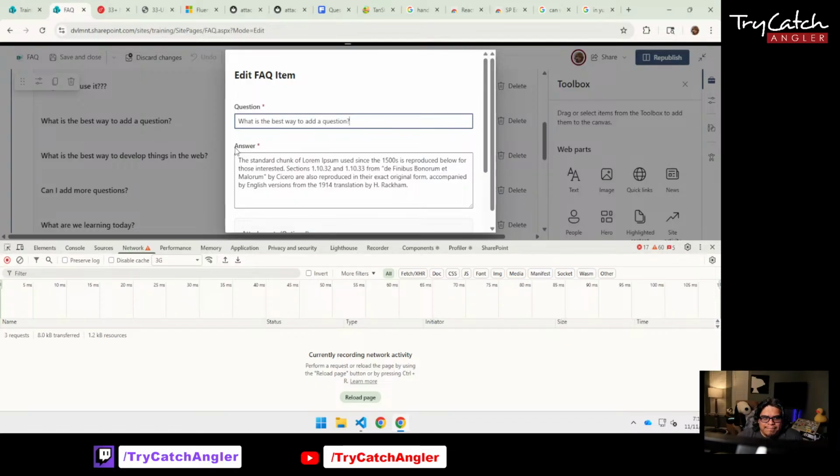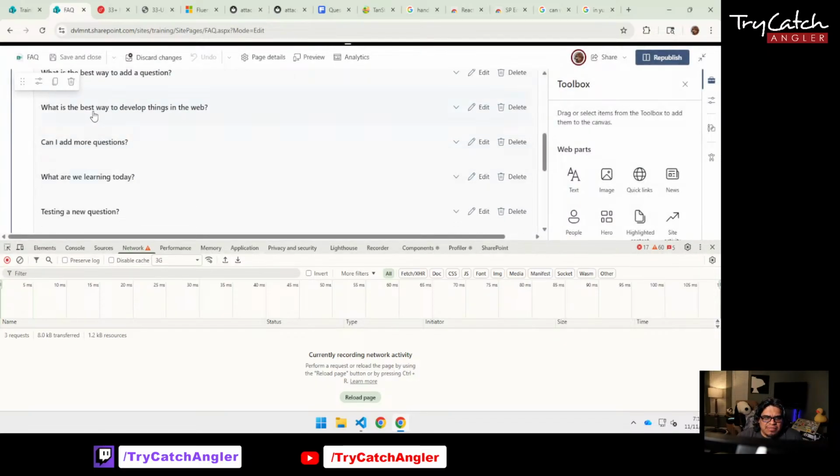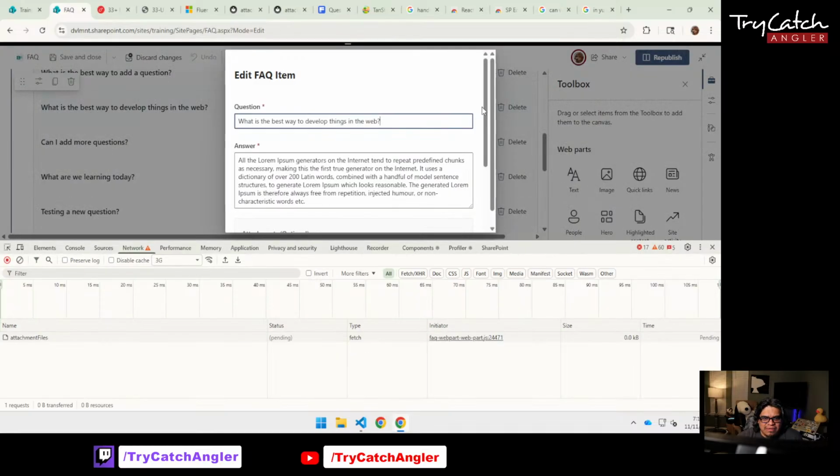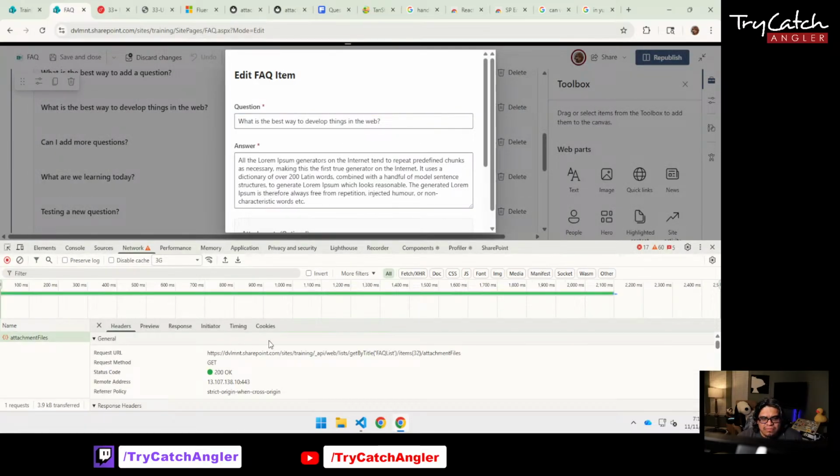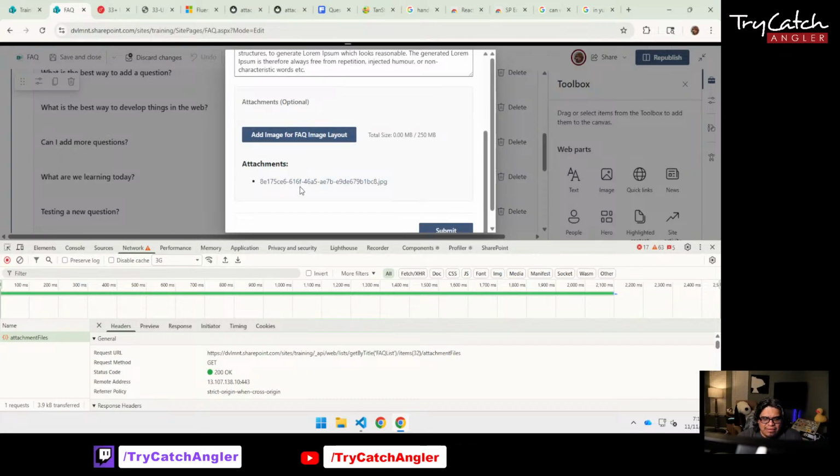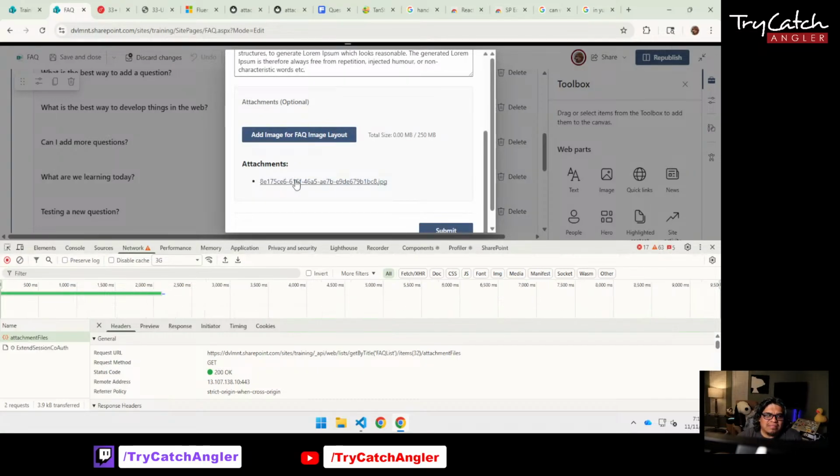Okay? And you saw that one that did have an attachment, like what is the best way to develop things, if we open that one, here's our call. Here's our call that's retrieving the attachment so that we can see it here. And it all happens so fast. But see, you get the efficiencies there because we didn't have to have that redundant call to retrieve the attachment until it's absolutely vitally necessary. Okay? So it's important to always keep that at the top of your mind.